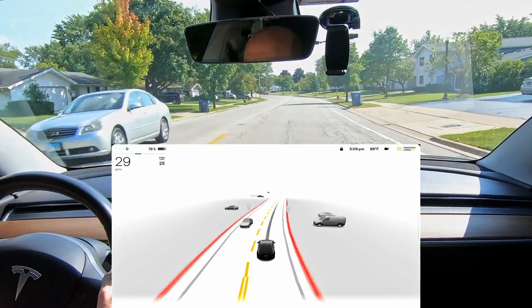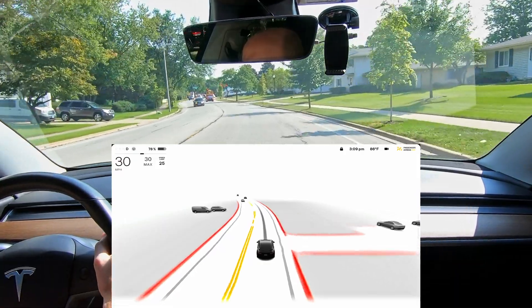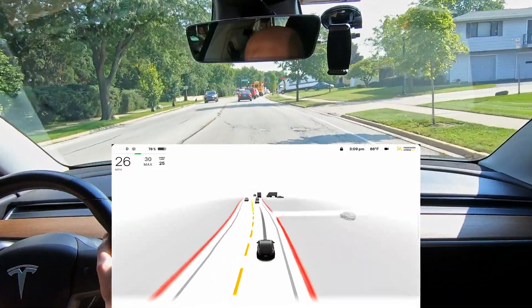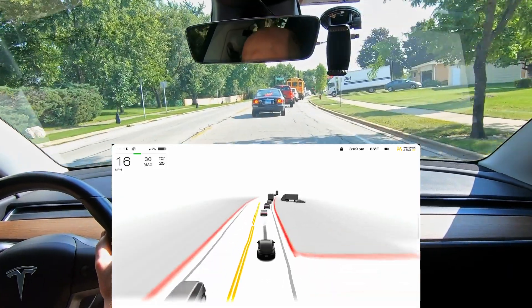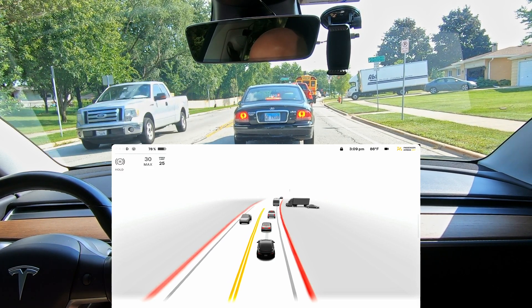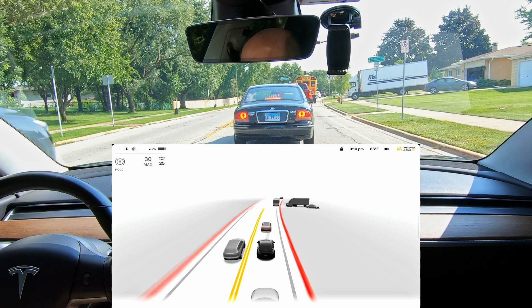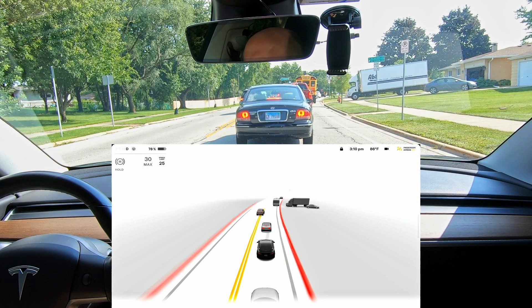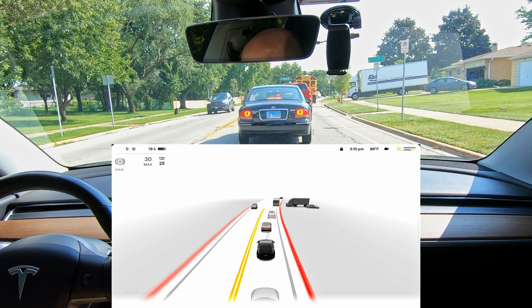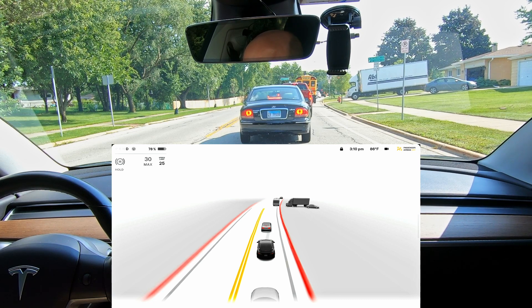We don't have a destination plugged in right now, so I'm going to cancel out of it. We've got another bus or two up here — we'll see if we get lucky. I've never tested around buses before, so I'm very curious to see how it responds. I have a really good feeling that it doesn't recognize buses at all. So the only question is if the bus's stop sign flips out, whether the car will see that and stop. Because in a normal situation with a stopped vehicle, the Tesla will try to go around it, and I've had several instances where the car tried to go around something and it was putting my car at risk, so I had to disengage.